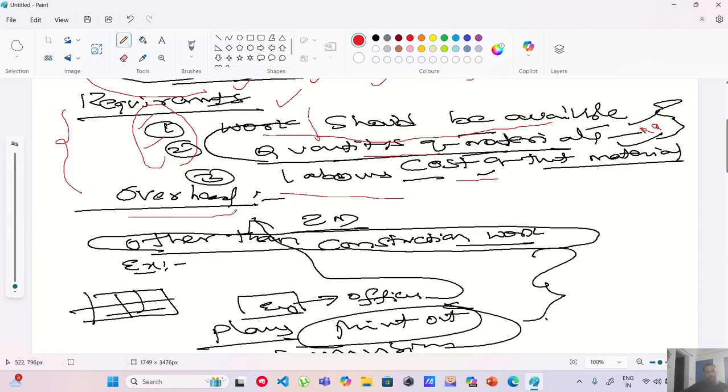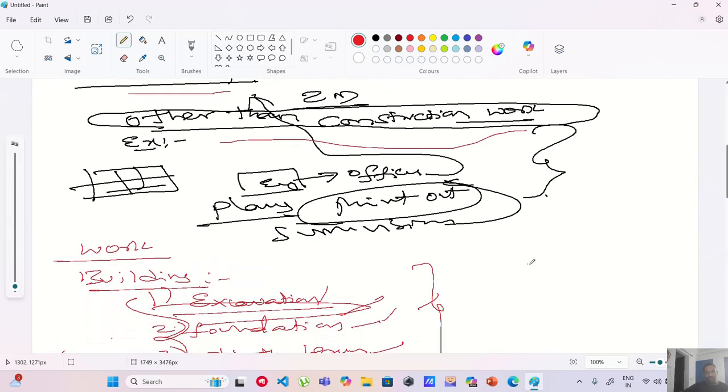And next, a very important definition for 2 marks also, that is overhead. What is meant by overhead cost? Other than the construction work, it is not included as construction work. Here I need to construct this building or bridge or road work, whatever it may be, and before constructing I need to establish an office. That establishment office we can call an overhead cost. And the rent we have to pay should also be an overhead cost.